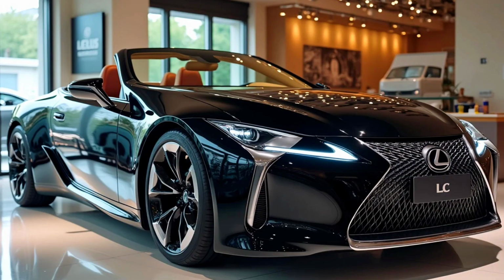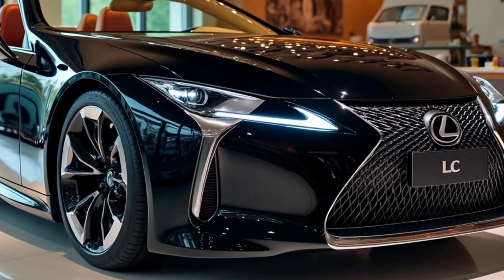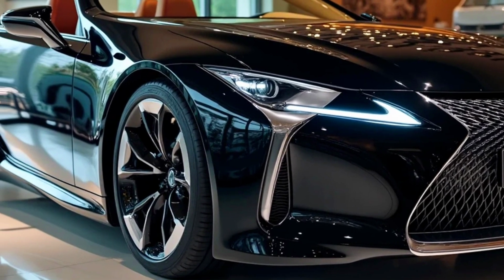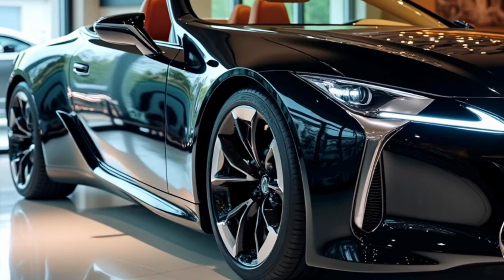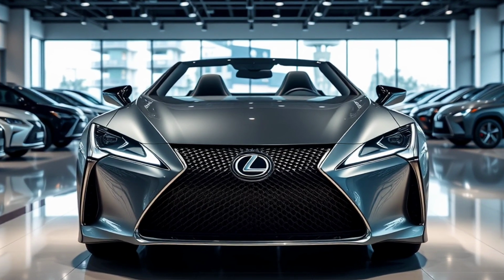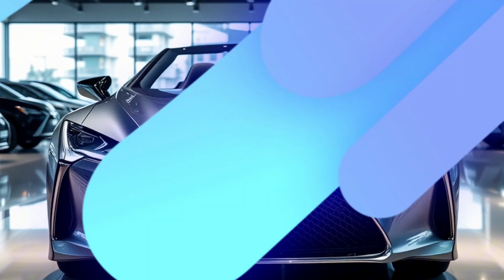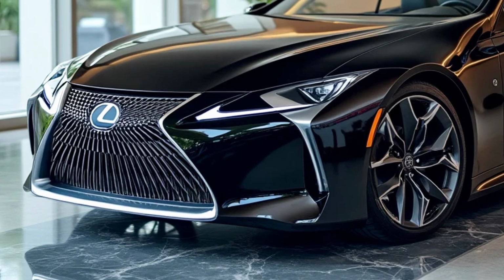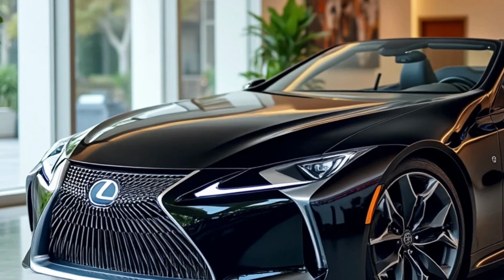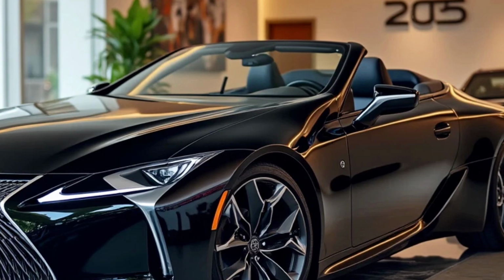One of the standout features of the Lexus LC500 Convertible is its ability to open the roof in just 15 seconds, even while driving at low speeds. This gives drivers the flexibility to enjoy fresh air and an open sky whenever they please. With a redesigned chassis for enhanced stability, the LC500 Convertible remains sturdy and balanced when driving with the top down without compromising on driving comfort.